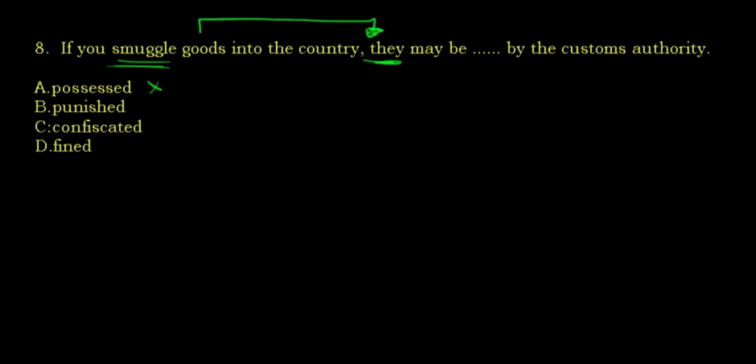They may be punished by the customs authority. Yes, you might be punished by the customs authority, but not the goods. When saying they may be punished, it's not the goods or the things that will be punished. Confiscated is the word that we will use here. They may be confiscated by the customs authority. Confiscated means to take someone's property with authority. So confiscated will work here. Fined, maybe, but confiscated is the exact answer.